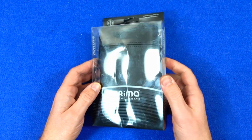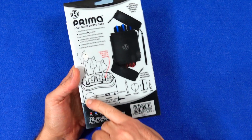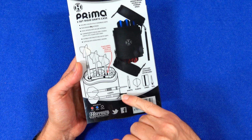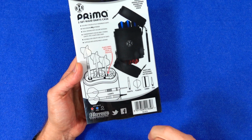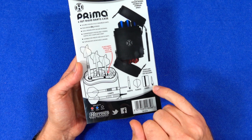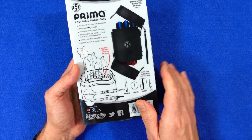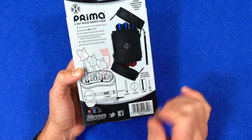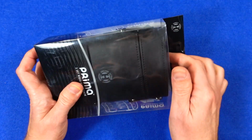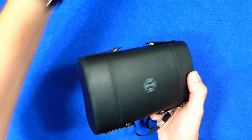So as you can see, it comes in this plastic box, and you've got some details around the box on how to load the darts into which parts, and it tells you you can use it for steel or soft tip. It'll hold your stems, flights, player cards and soft tip points. Player cards are something that you can use when you're playing soft tip, but that looks more like a credit card there, so I guess you could put a credit card in if you wanted to, but I think you're better off keeping that in your pocket really.